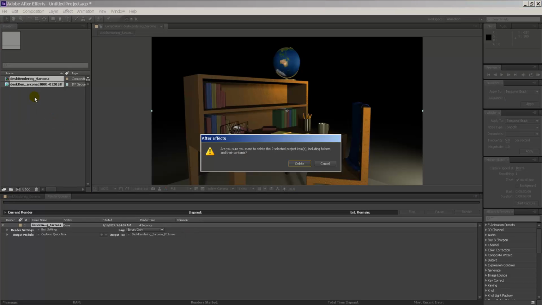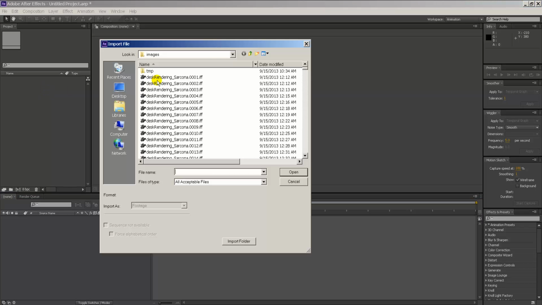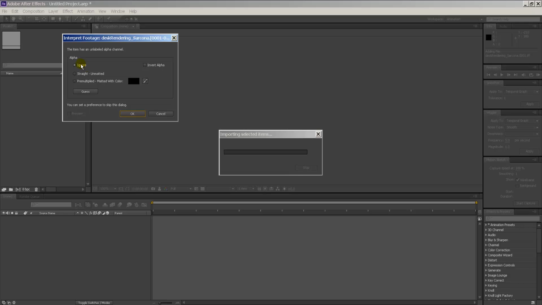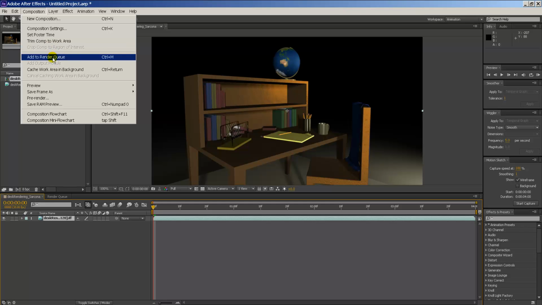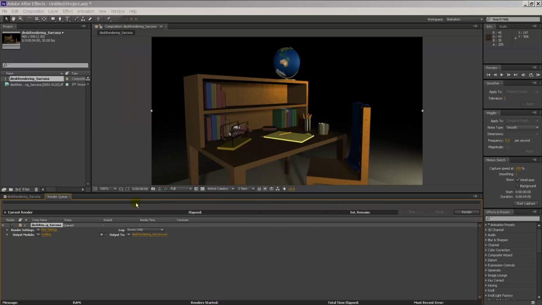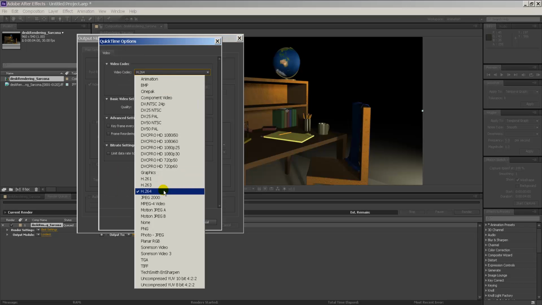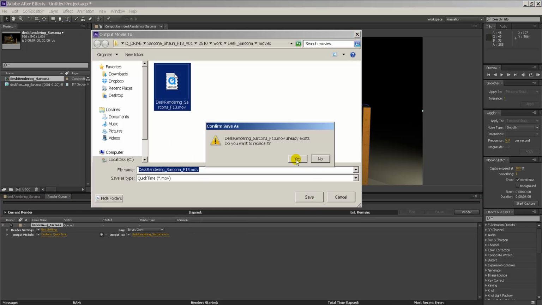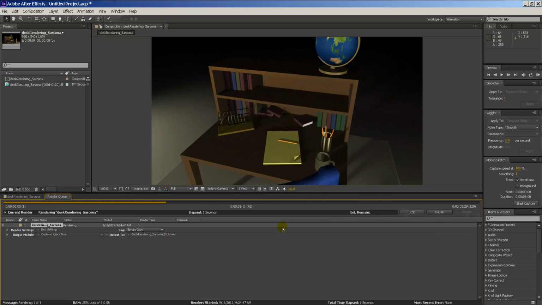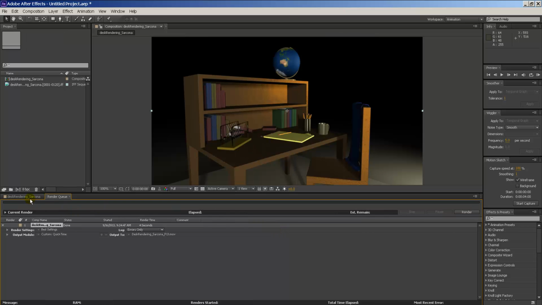Okay. So let me delete this just so you can see the process when you come into it next time. This is the quick process. We double click, click, okay, ignore, okay, drag this composition, add to render queue, click the word lossless, change this to a QuickTime, change format options, make sure it's on H.264, click here, make sure it's labeled correctly, hit the render button, and it's done. That's how quick it's going to be on your future ones. Unless we do anything fancy, that's literally the After Effects portion of this.